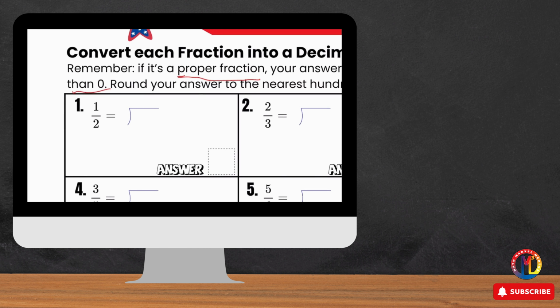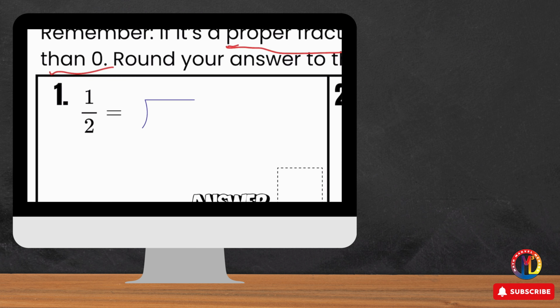So starting with 1/2, okay, 1, remember, is the dividend and 2 is the divisor. So the 1 goes on the inside of the tent and the 2 is on the outside. We write it the same way that you say it, 1 divided by 2. Okay, and then we're going to say how many times does 2 go into 1? 0. So we add our decimal point and drop in another place value holder, 0. 2 goes into 10 5 times. 5 times 2 is 10. And we're done.